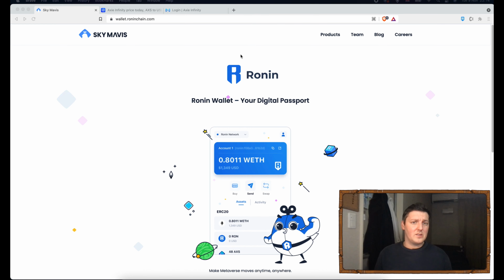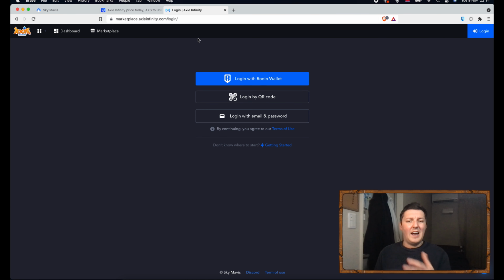Okay, and I've also mentioned the marketplace login. I don't think that's required yet, unless they're going to open that up to other wallets too. Maybe other wallets and other services can connect with the marketplace, who knows.